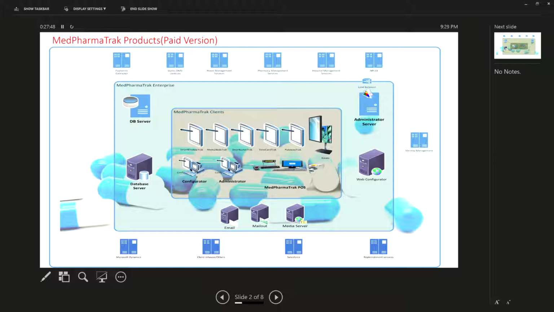But those 3 servers down here, the media server, as I said, is mainly for kiosks. One of the things the media server does is feed ads. So one of the applications that runs on kiosks is that the bottom screen can be an ad. You can have a WAV file or a media file playing at the bottom of the screen, or you can make it the full screen in the next release. So again, the media server is strictly for kiosks.